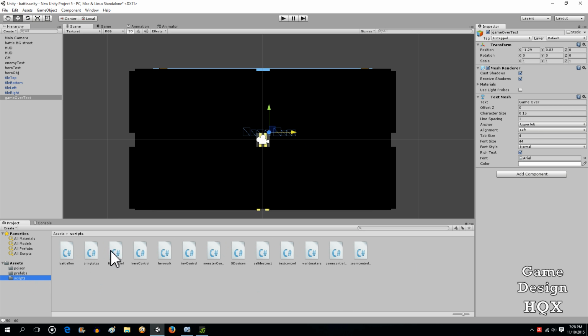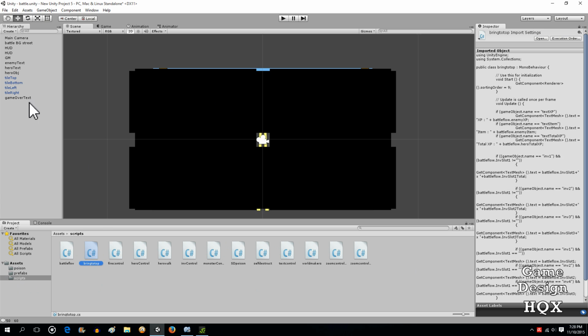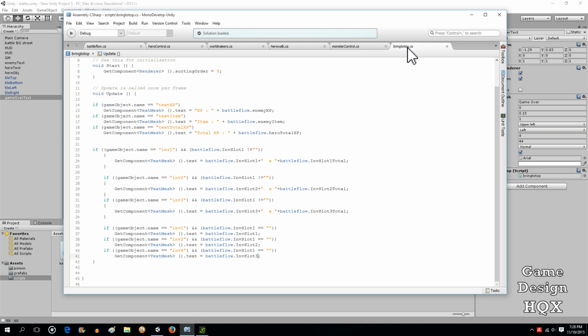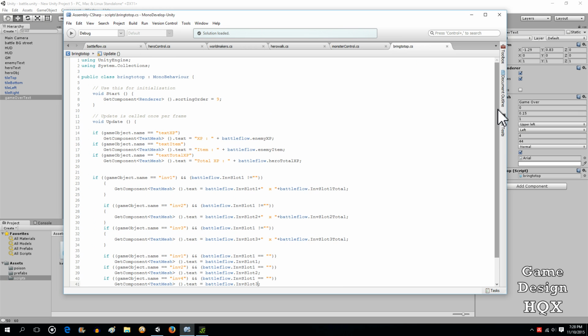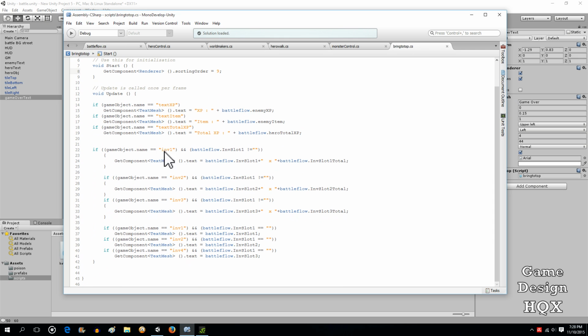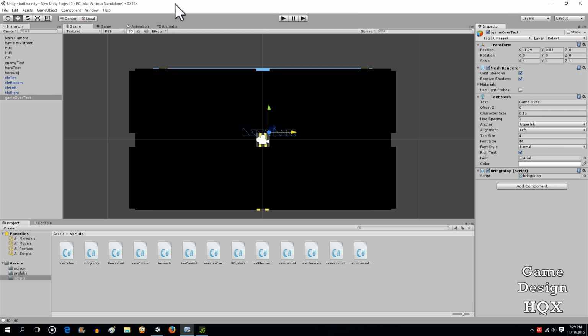Now let's go to our bring to top script. I believe we can just drop that on it. Let's go back to that, make sure it doesn't do anything unintended to it. So sorting order will be 9. These all check names, so that will do nothing. That checks names, so none of that should do anything. Okay. So that just brings it to the top. Good.